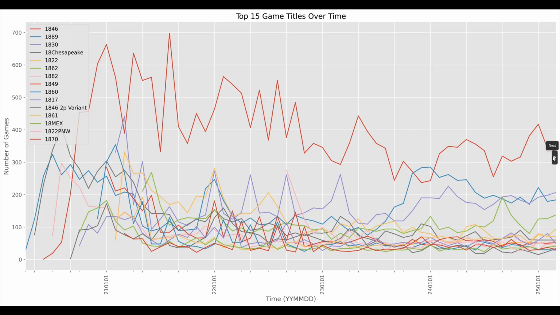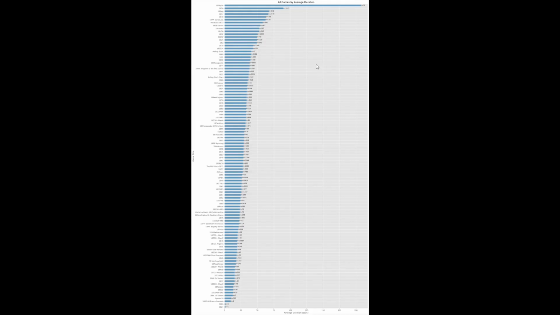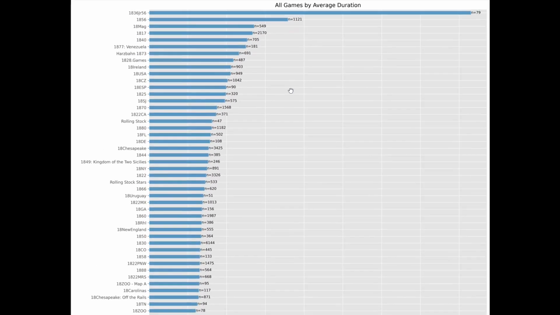And then the final interesting thing that I looked at was the actual duration of games. And I filtered this so that it wouldn't include any live games, because of course that's going to drag the average way down. So these are games that lasted for greater than a day, divided by each title. You can see that we have some outliers here. So 1836 Junior has only 79 plays and for some reason lasts an inordinately long time. There's probably some outliers there. I haven't really filtered this. It was more out of just curiosity.